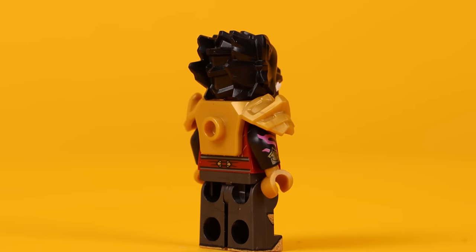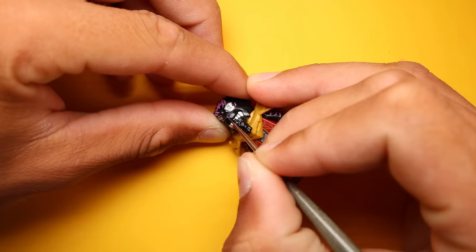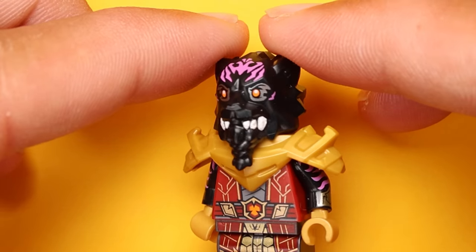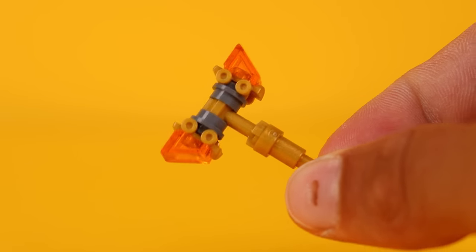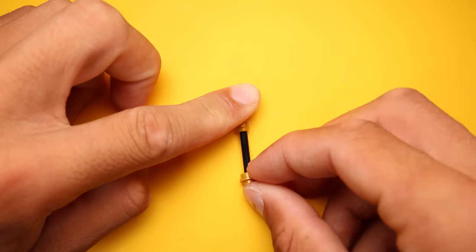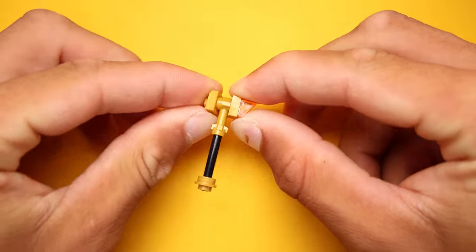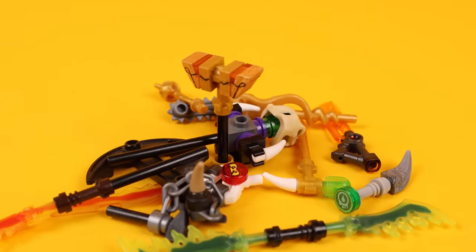We can make him more spicy by adding a bit of gold to the button and sides of his legs so they match better to the arms, since those are printed as well. Another tiny detail is a small blob of gray on his nose — it's not much but makes his snout pop so much more. Now about that cooking ladle — I mean hammer — we can't leave it like that. The top is too big, the bar is too small and the wrong color. So I'll take a small black bar and attach the golden lightsaber hilt on top, then add a golden stud with a hole in the middle. For the hammer itself I found two 1x1 studs to combine with the orange G-slopes of the original hammer.